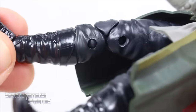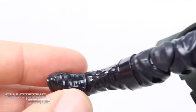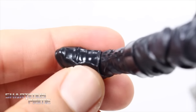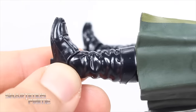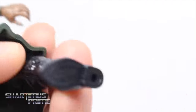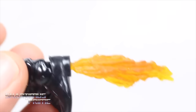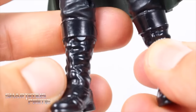Looking at the boots — the Boots of Vaultar or something like that — these look really nice. I'm glad they added this shiny paint here, making them stand out a bit. If you wanted to add some effects, I took some pictures and added effects to the bottom of the boots. I can't find the orange ones that came with the Iron Man figure, but I still think it's cool that you can have some fun with these.